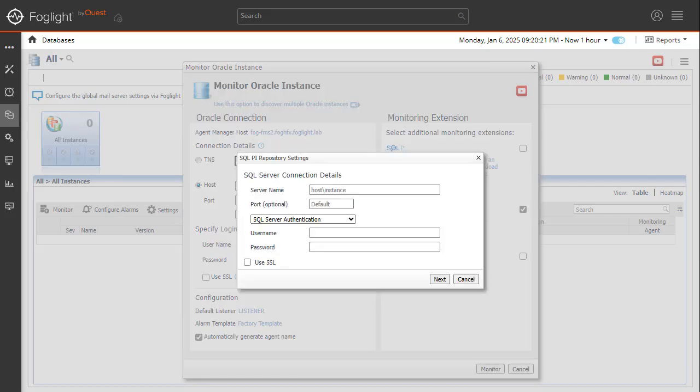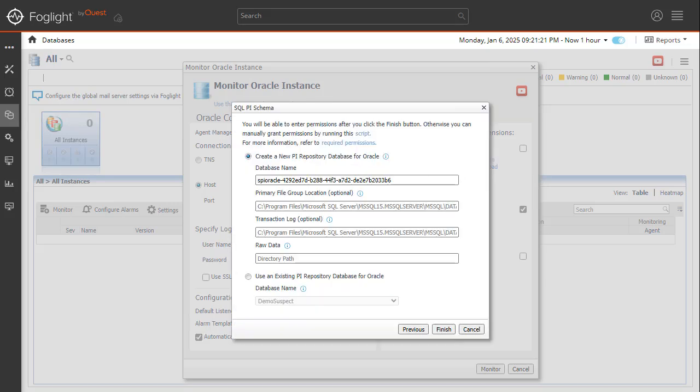Next, enter the connection details for the SQL Server instance that will be used for this repository. If a repository were already associated on this VGLAM or other agents were configured, then these fields would not be editable. Enter in the connection details, including the server name, port, and login information. The connection type can be either SQL Server or Active Directory authentication. Click the Next button once this is complete.